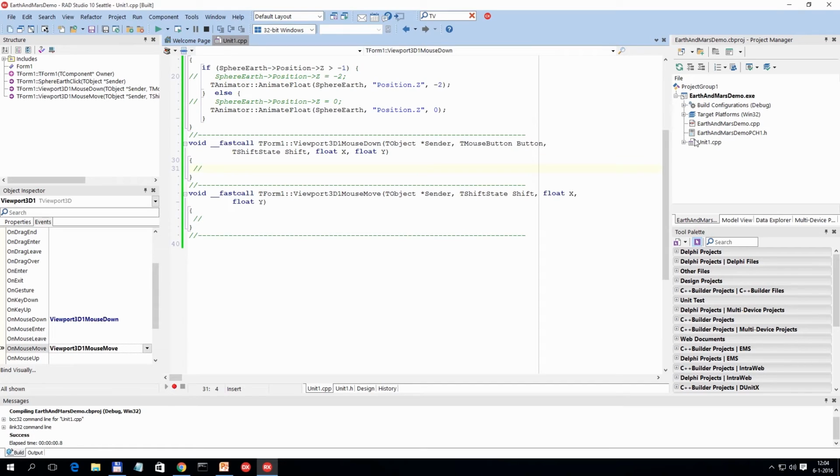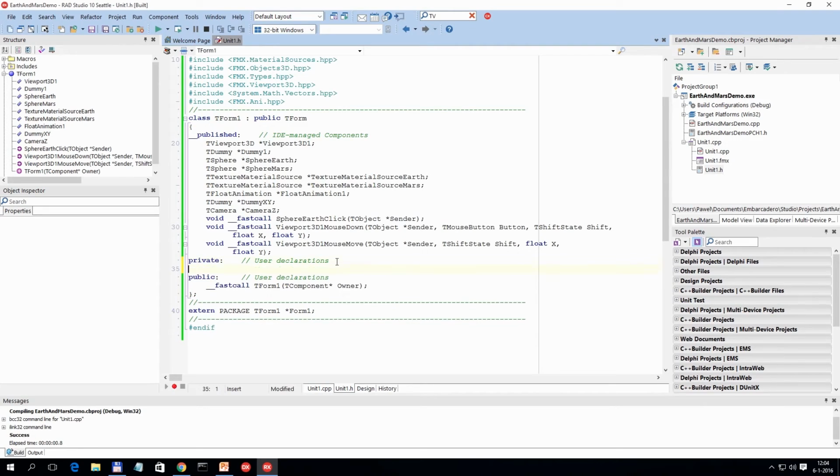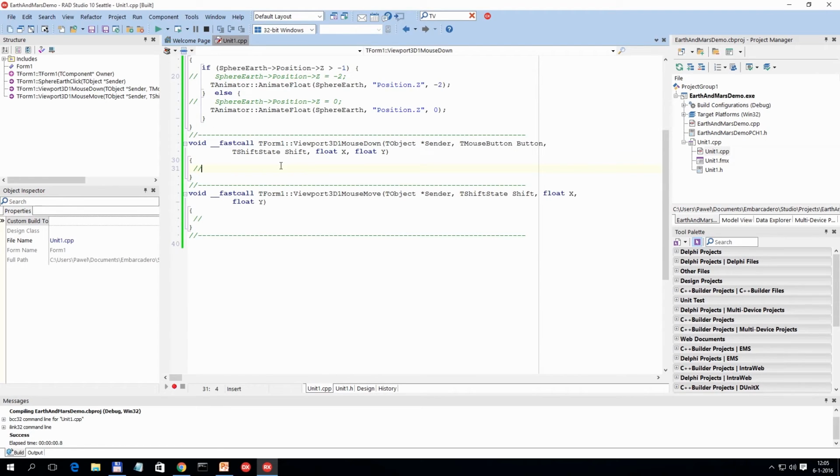Okay, I want to define a private member of my form to store the last location of the mouse. I'm going to have this FDown member of type TPointF, which is just an XY struct. In the MouseDown event, I'm going to remember where I have clicked, so FDown will equal PointF(X, Y).